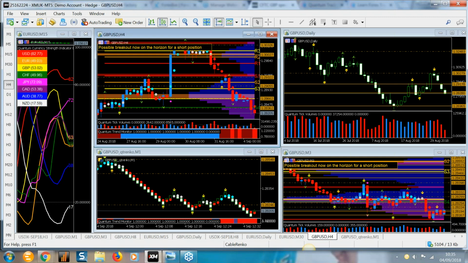It's a sort of criticism from people saying, you've done these books and it's volume price analysis, why do you have indicators as well? And I make no apologies for it, because yes, it is possible to trade just with a bare chart. There are many traders who do. They are very experienced traders, but volume price analysis has 5 different elements, one of which is support and resistance, and obviously we have volume as well, and we've got candles and candle patterns. All the indicators that David and I have developed at Quantum Trading are there, first of all, to make our life a little bit easier, and they all complement volume price analysis.